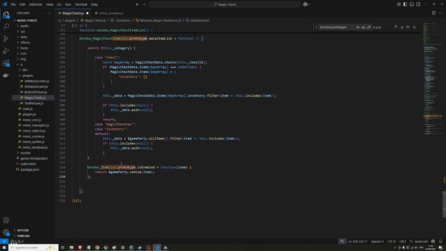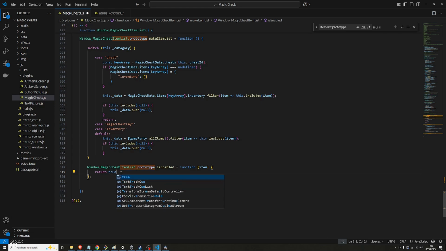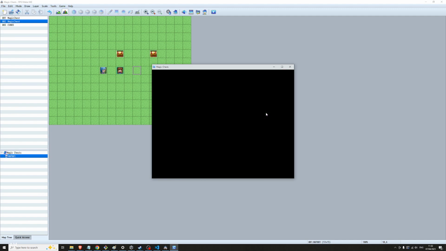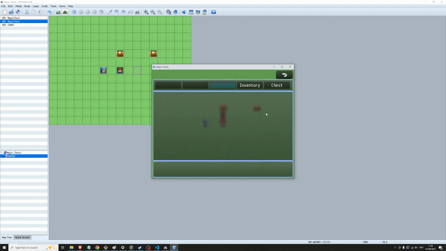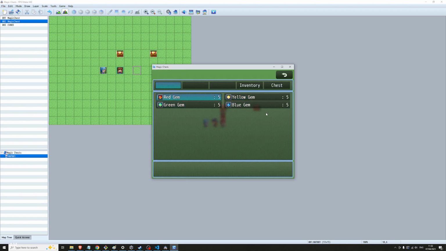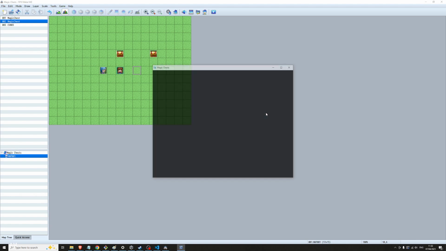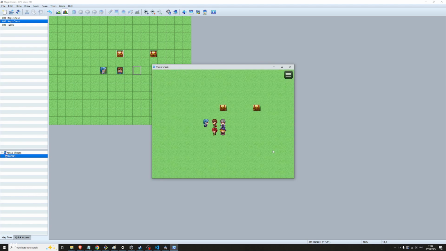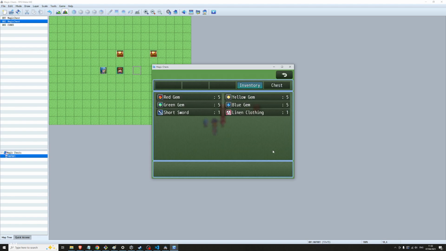To say true because they should all be enabled. So remember to put in the correct name here. We don't want to overwrite all item windows. Return true. Oh, got no items. There we go. So now they are bright, and it's broken because it doesn't do anything when you click on it. But let's just make sure they're all bright. Okay, great stuff.